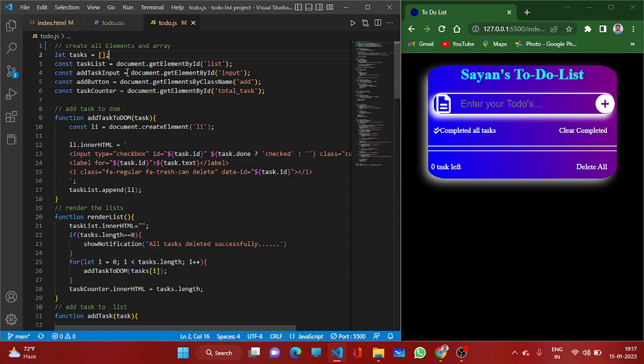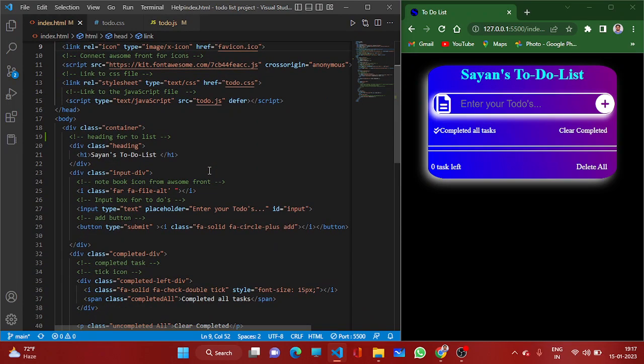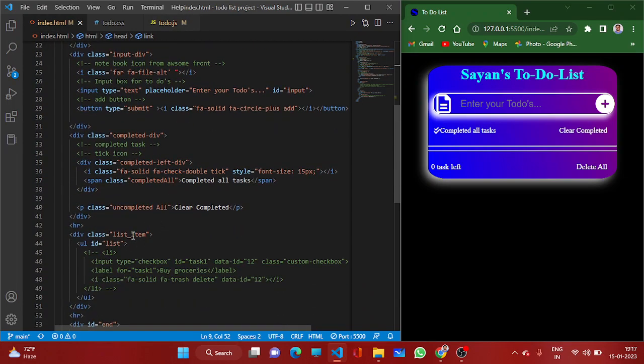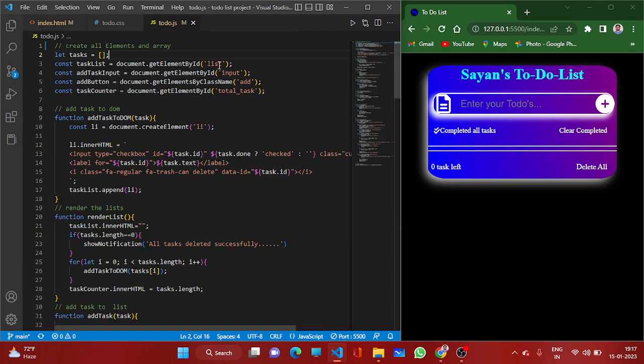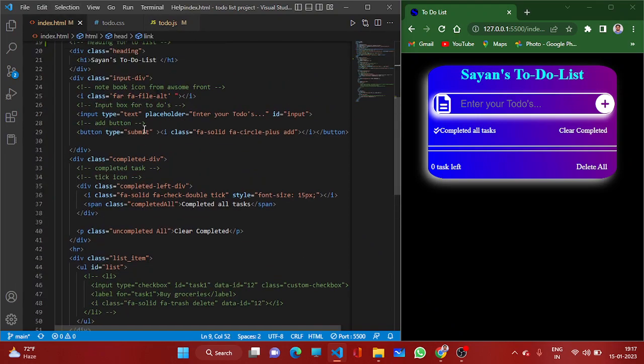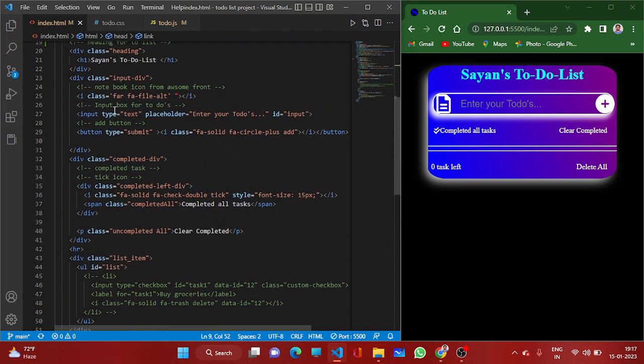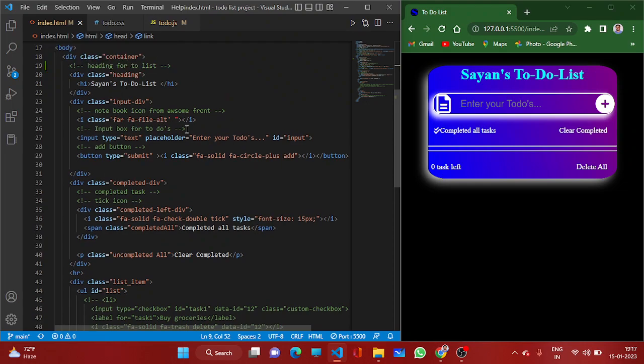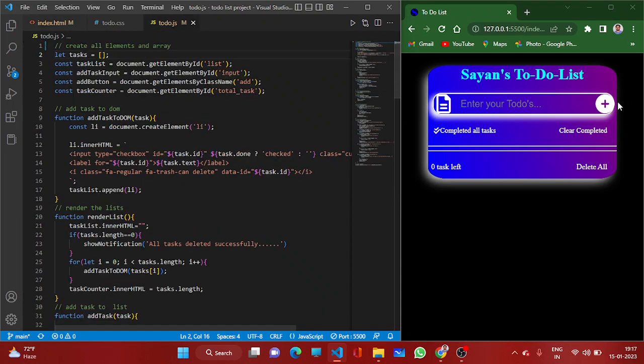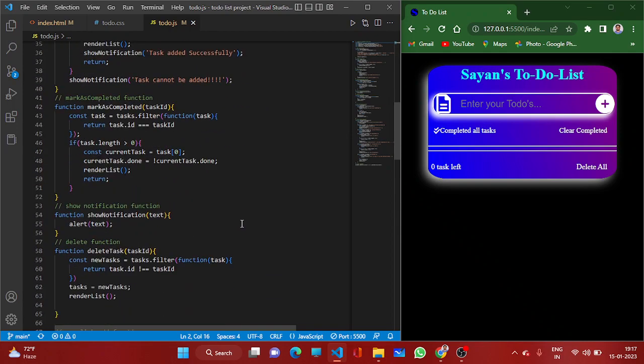I take the task list from the list, here is the list. Here is my input, the input id, and the add and total task elements are here.